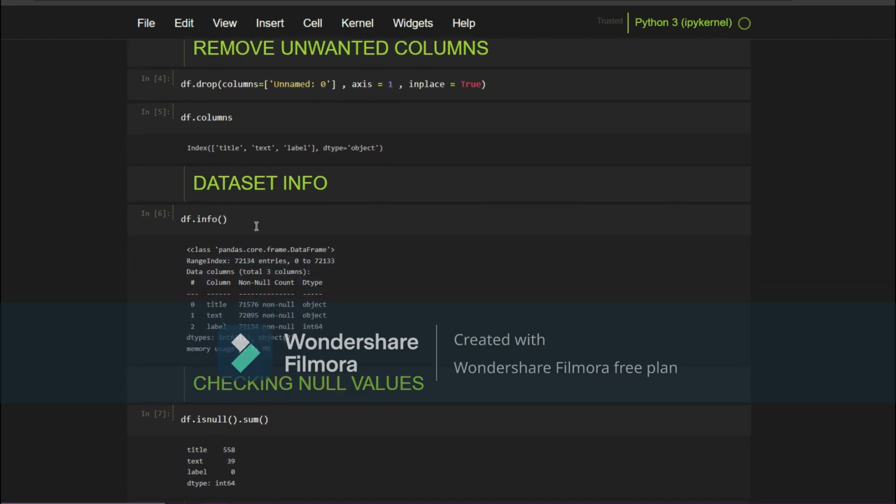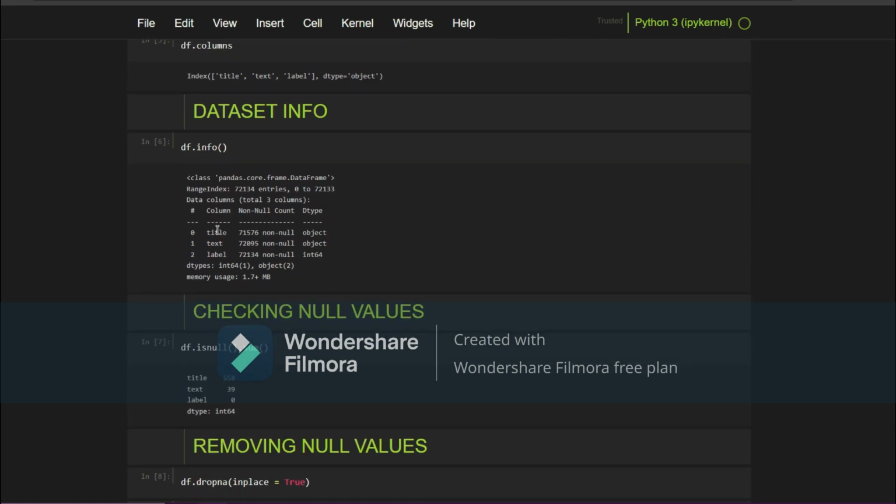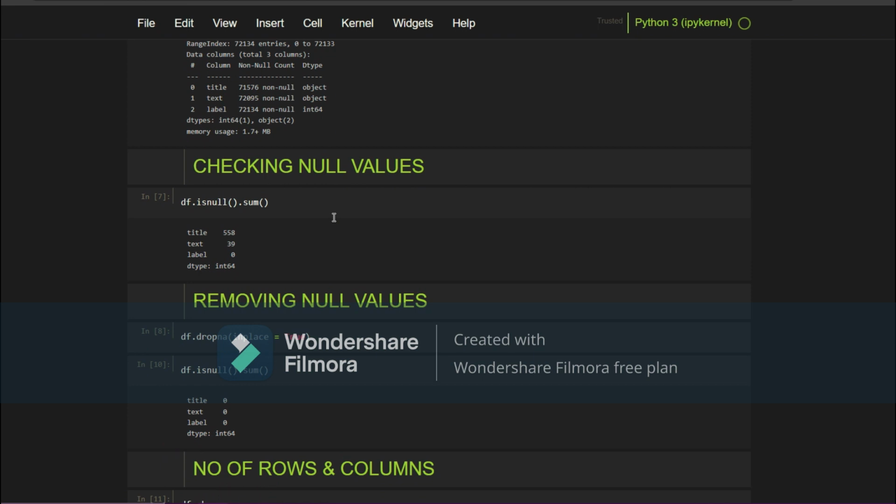Then after that, we have used info to get the information about our data set, which is the column names and their data types. So we have title, text, label, and their data types. Then we are going to see whether our data set has null values or not.